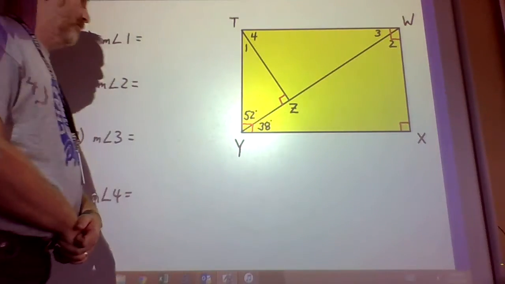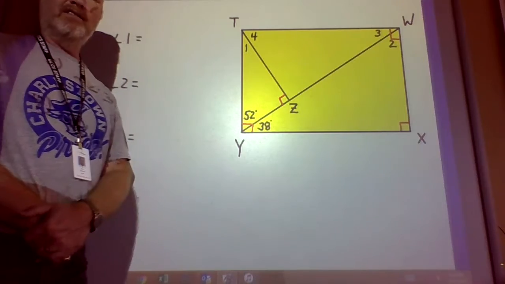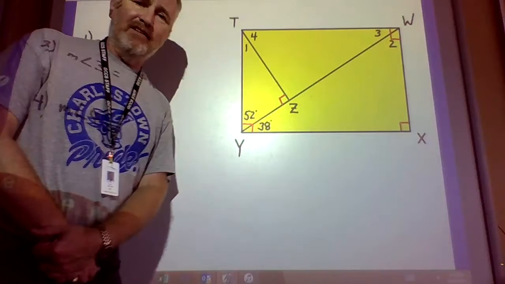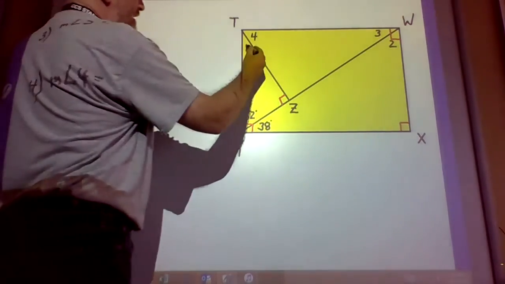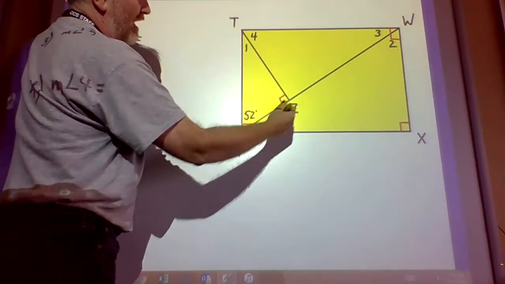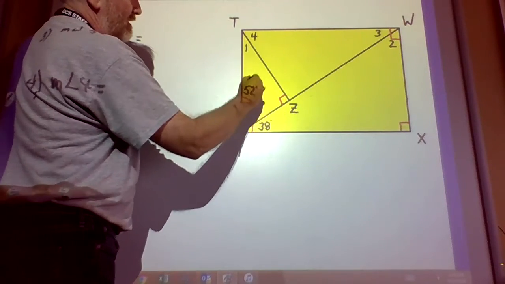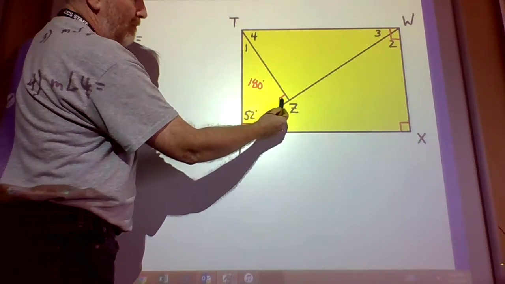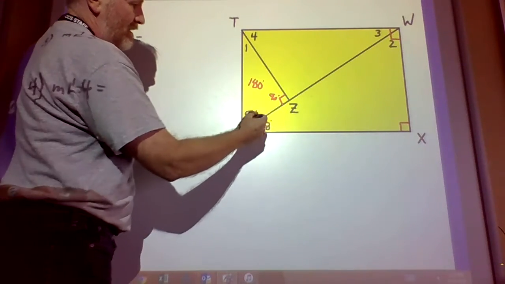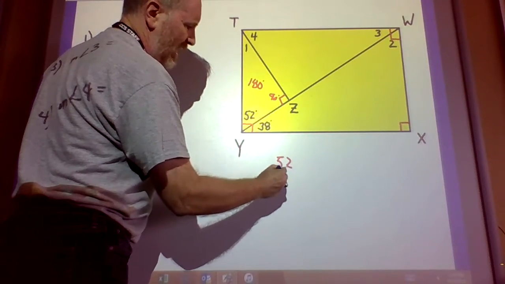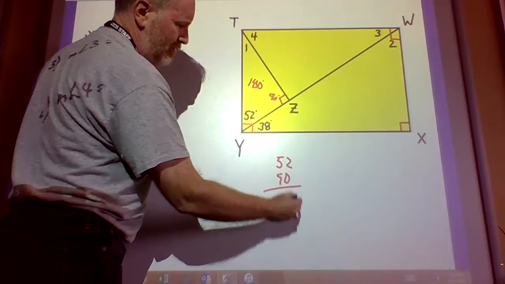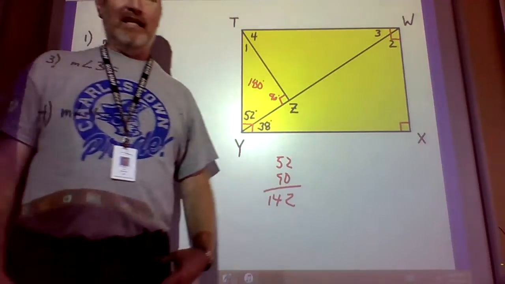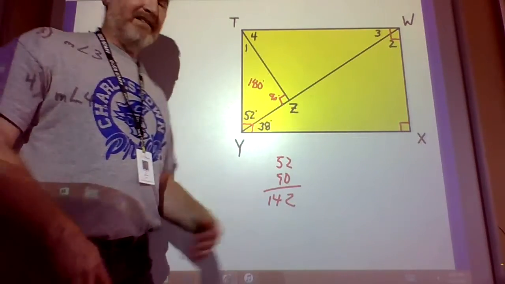All right, but let's go look at number 1. We'll pretend you paused it and you tried all 4 of these to figure them out, and now you're hitting play again to see if you got them right. So let's look at angle 1. He's right here. He's part of probably the smallest triangle up here, over here on the left, which has to add up to 180. One of his angles is 52 and the other one's a red box, which I think we all know is 90. So I'd take the 52 and the 90 and add them together, and I'd get 142 degrees so far. I just now need to get the rest of it.